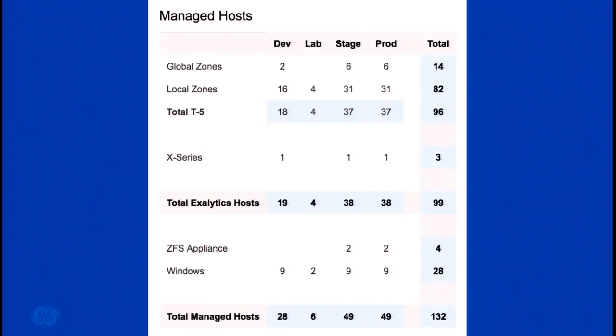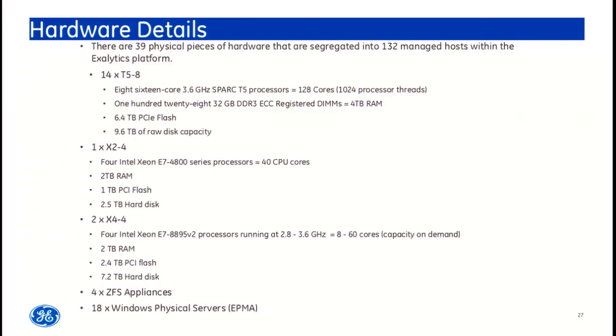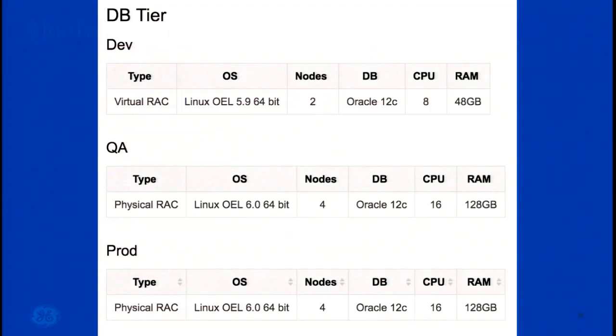Because everyone says, why would you spend so much money? How could you spend so much money? This is cheaper. I'm not going to read this slide to you. If you're interested, this just has more details about the Exabox. The database tier, again, it was Oracle RAC, but we're in the process currently of moving it to Exadata.